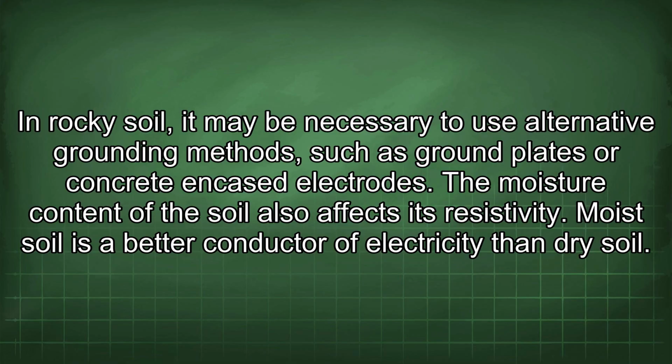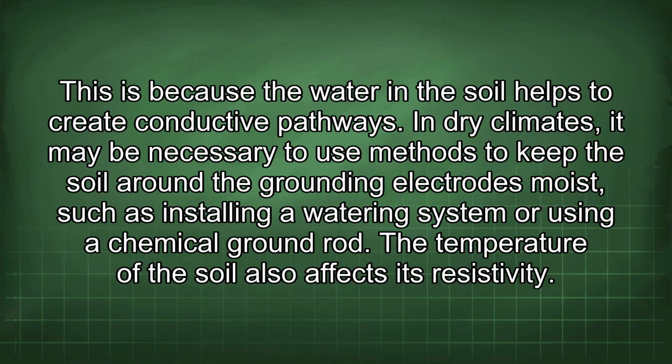The moisture content of the soil also affects its resistivity. Moist soil is a better conductor of electricity than dry soil. This is because the water in the soil helps to create conductive pathways. In dry climates, it may be necessary to use methods to keep the soil around the grounding electrodes moist, such as installing a watering system or using a chemical ground rod.